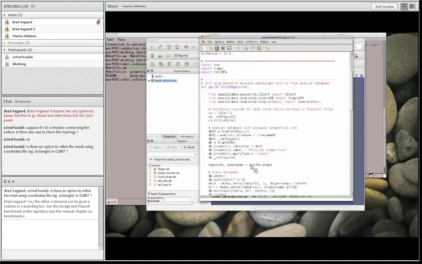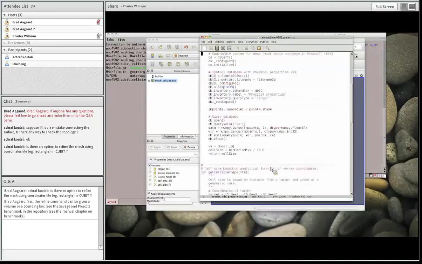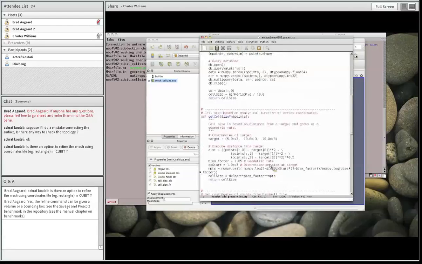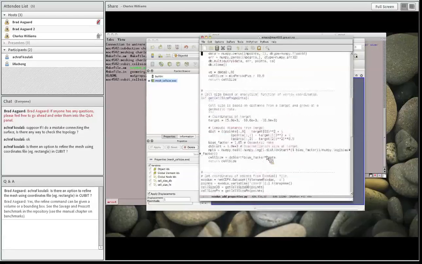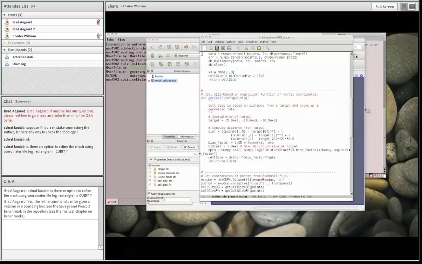So that's the type of thing that this is meant to represent. The other example is where we do it as a function of the coordinates. And this would be the case, for instance, if you want your cell size to grade away from a particular feature in the mesh. So that's what we've done with this one here. So once we've done that, you can look at, this is the database.